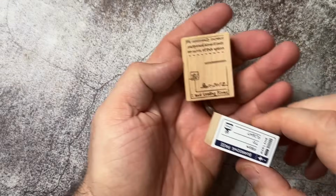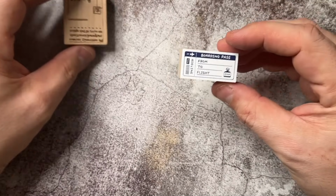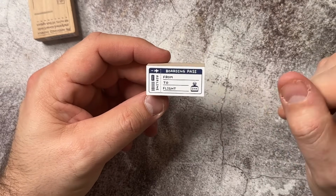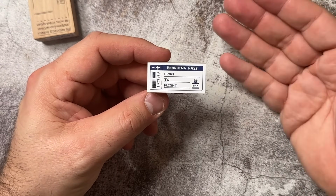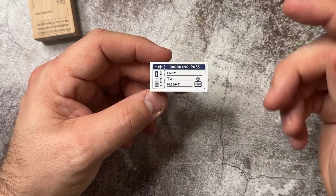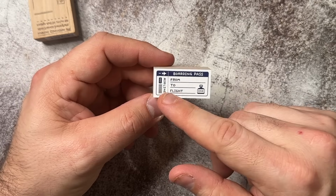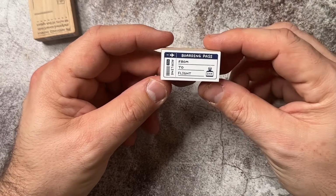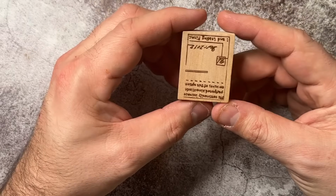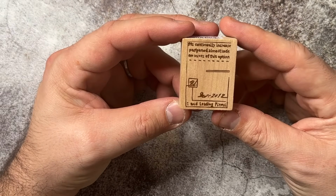All right, and the last two things that we got are some stamps, which I'm really excited about. The first one here is from Eric Small Things. There was a larger collection, but out of the whole collection, I like this one the most. And I also feel like I can use this one the most inside of my bullet journal, even if it's not necessarily about traveling. I can do the day of the week, I can do the month, I can do the days of the week or the dates on here if I want to, but I just had to say yes because it's Eric Small Things and I can totally see myself using this. Now this one was from Camille Garden Rubber Stamp, and this is called Book.